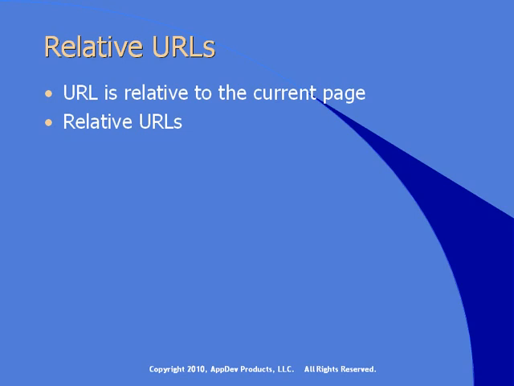Now, truth be told, it's actually the browser that is providing the address to the server, but let's keep things simple and just talk about the relative locations of the pages on the web server. So here's how you could construct that URL. You have an anchor tag with an href attribute that contains the URL. In this case, it's products.aspx. Because there is no path information on the products.aspx page, we know that it's a relative URL, and specifically that the server should look for this page in the same directory as the page that is currently located. So it makes it very simple.